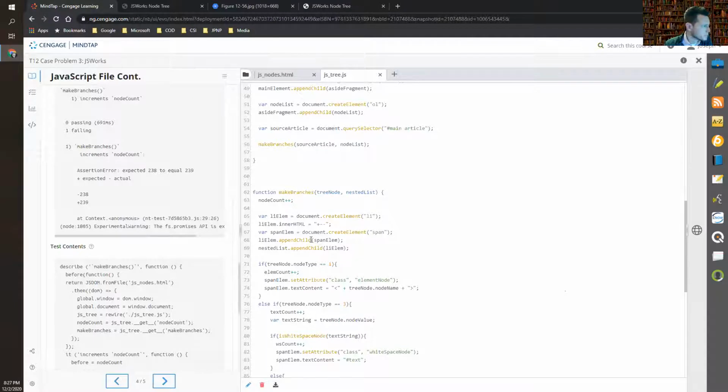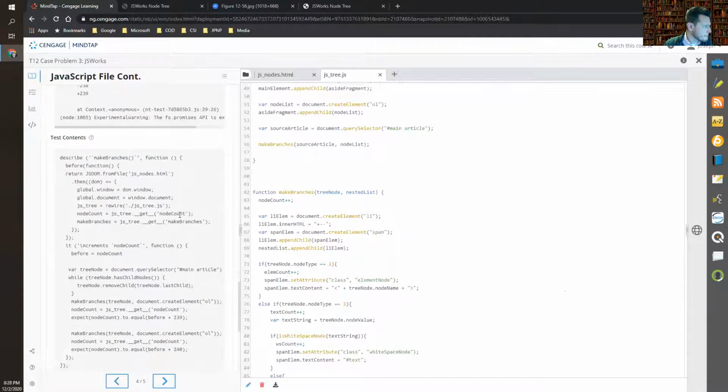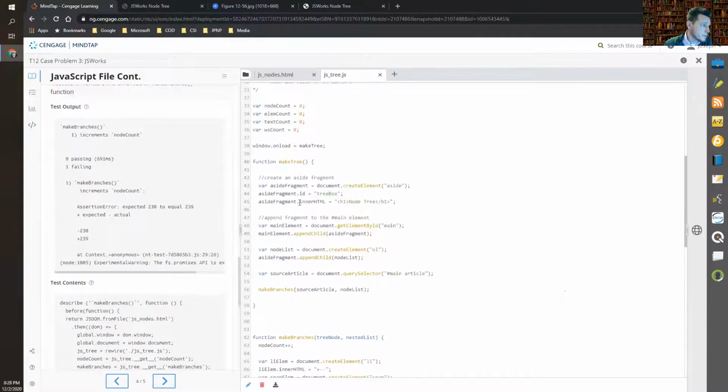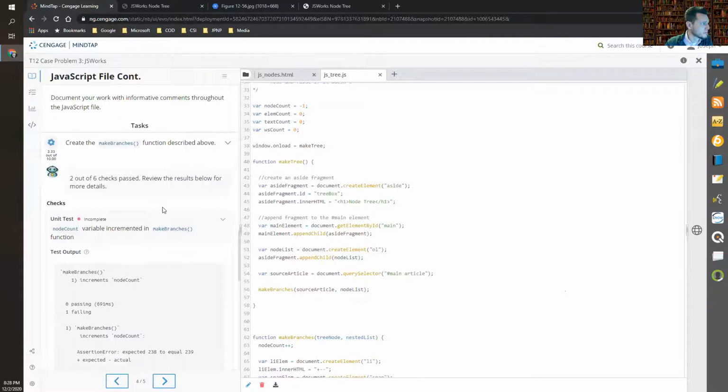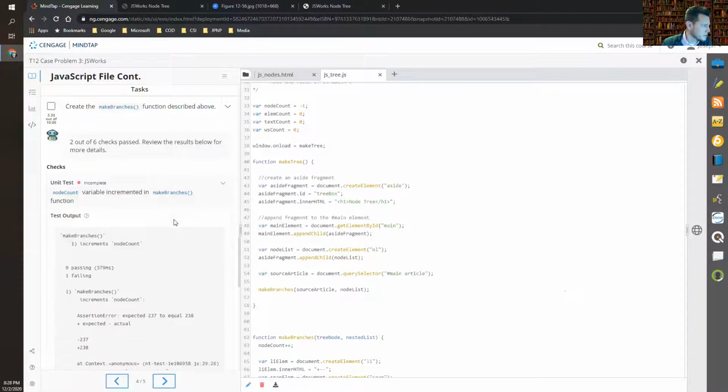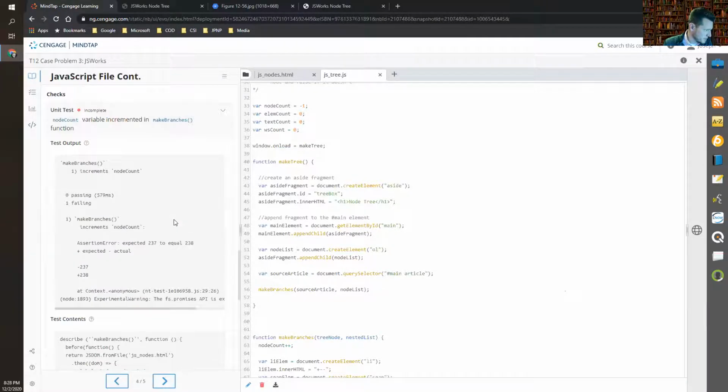Hmm. You know what? It's off by 1. Let me just fake it. Because I think maybe they changed the solution, but they forgot to change the count on their end. I don't see anything wrong on my end. All right. No. Expected 237. Well, I'm still. Nah.